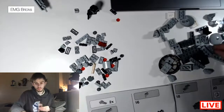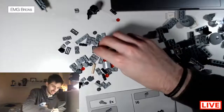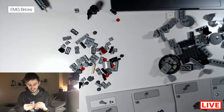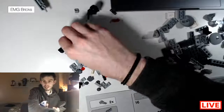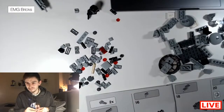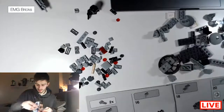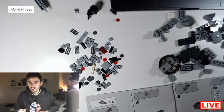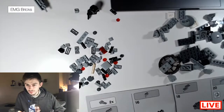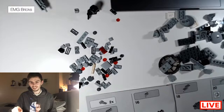I'll try my best to do something while I'm down there — I might be able to take a little bit. Just building a new MOC for your contest — I'm excited, I know your builds are amazing. I got Hedwig — I actually had two owls, one of them was a little bit dopey and he flew in front of a bus unfortunately, so I had to get another one.